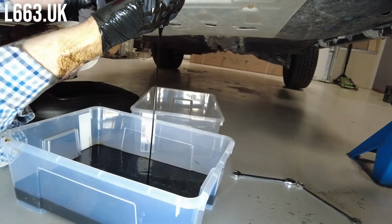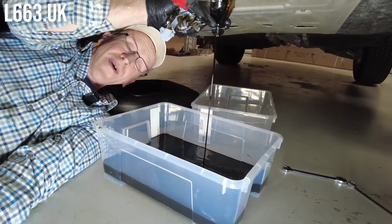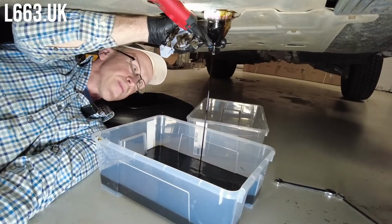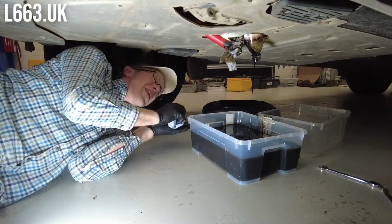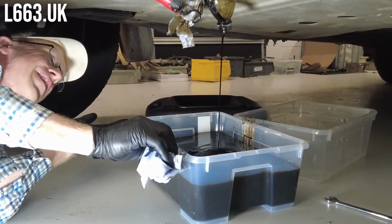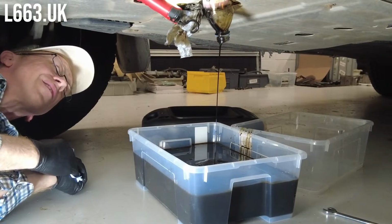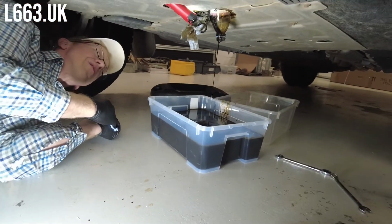I did try and look on Topics last night to find out what the recommended servicing intervals are, but they hide the information really well, so I'm not entirely sure. Right, we'll let this drain. Right, it's been going about 5 minutes. It's still going though. It's starting to get a bit splashy now, isn't it? But our IKEA pot's taking it. It doesn't look like 7 litres though, does it? No. I'm not sure how long we're going to leave it going for.